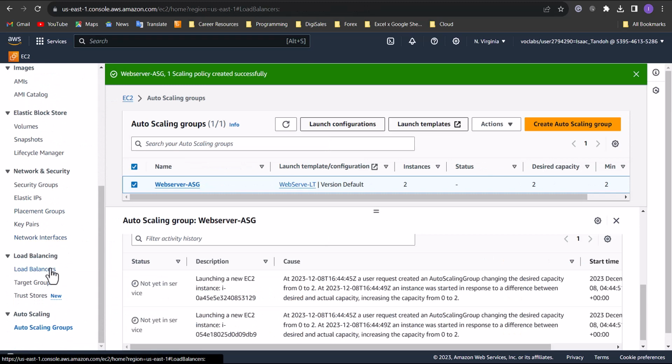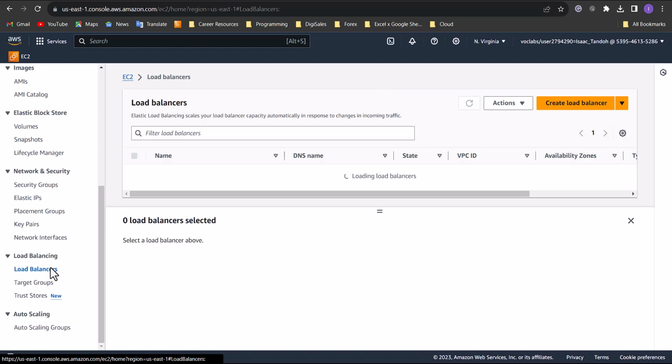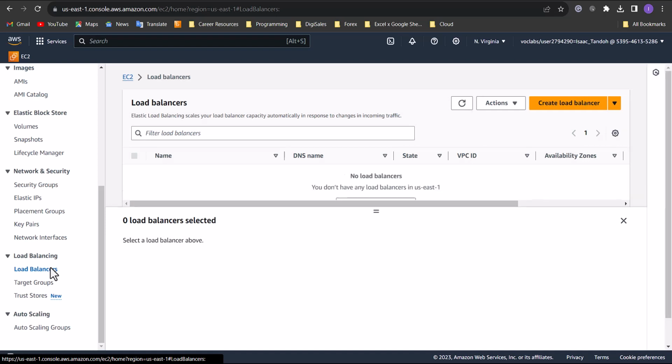So I'll scroll down to load balancer. By now you are privy to the different ways that you can create your auto scaling groups and your load balancer. The only thing that remains constant is that you have to first get your launch template. So you can decide to create your auto scaling group first, and then create your load balancer with a target group, and then go back to your auto scaling group to link your load balancer to it. Or you can create the load balancer first, and then through the process of creating your auto scaling group, you can just select the load balancer.